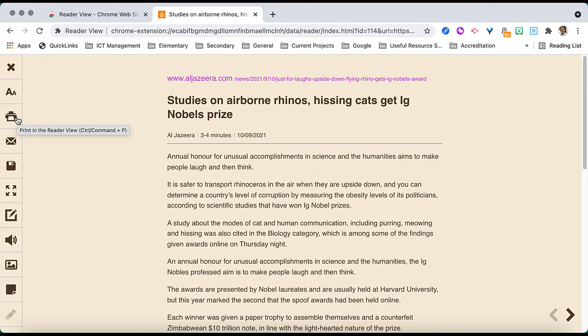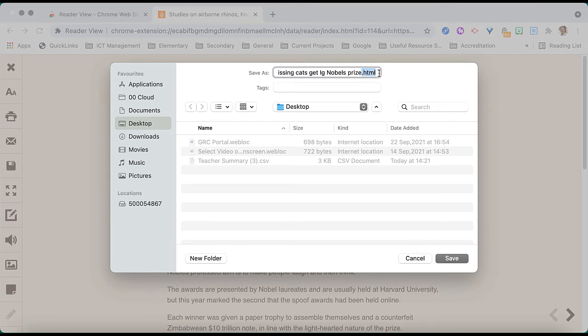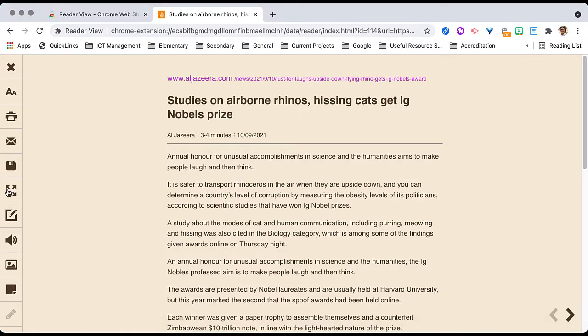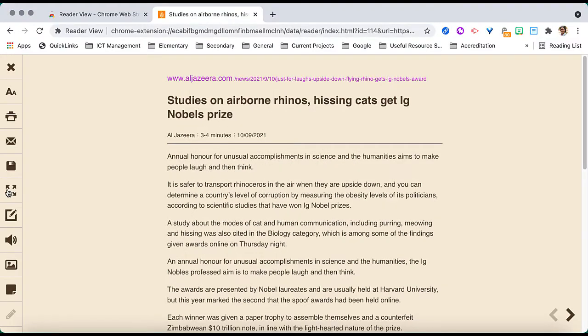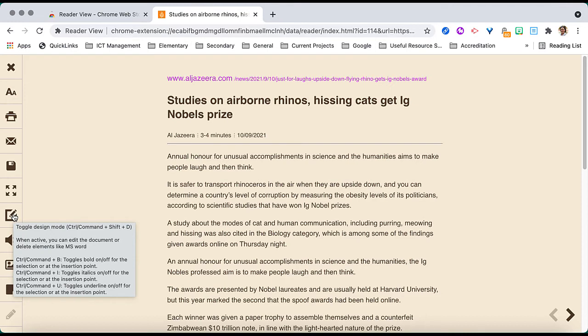You're probably better off copying and pasting into something like a Google Doc. You can email it to someone and you can save it. Now the options for saving, you are limited to saving it as a HTML. Now the HTML file can be opened in Google Docs, it can be opened in Word, but that's the only option that you get. You can blow it out to full screen mode, like that, and then it's simply escape to bring it back.